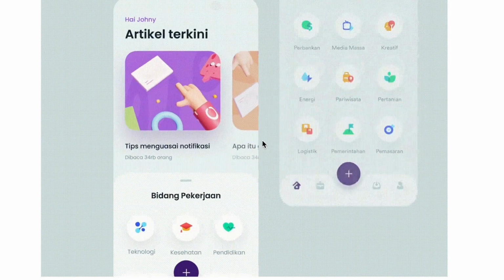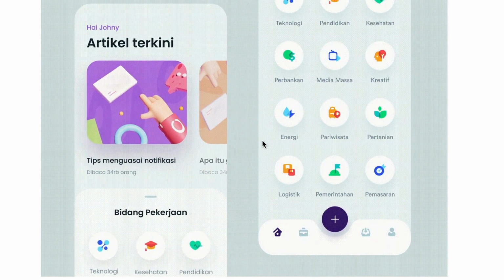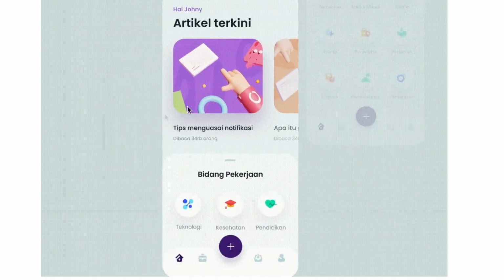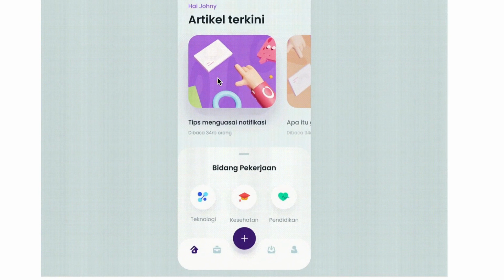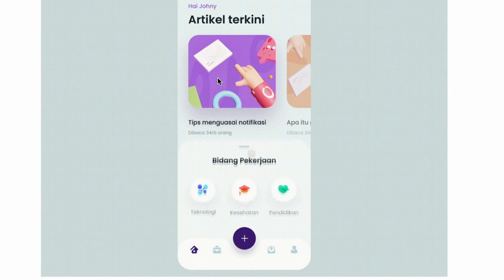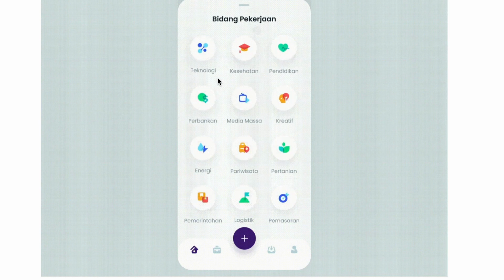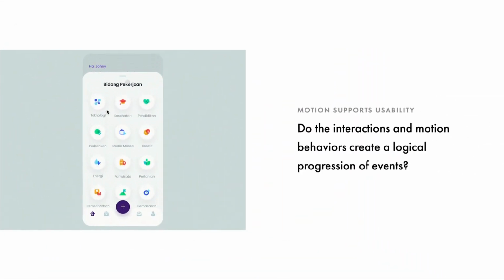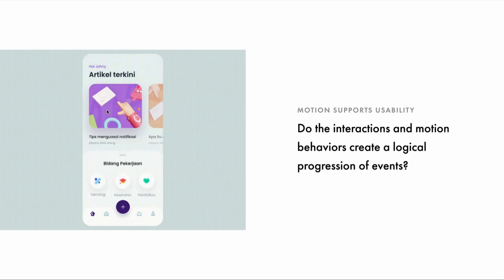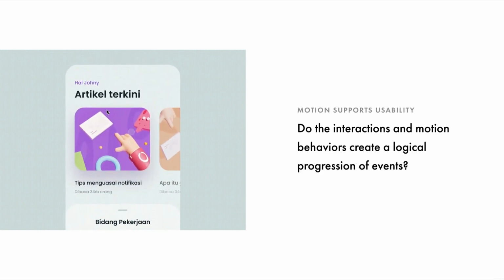It's very logical once we start using this app to understand that when I click this object, it's going to gently open up a page. There's not going to be a harsh transition. We know how to use the app much more easily because we're using motion to really help dictate how users use these apps.